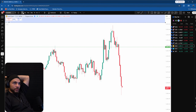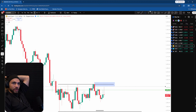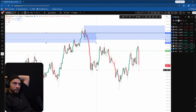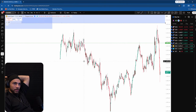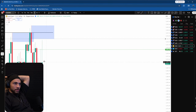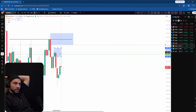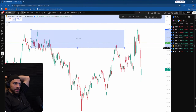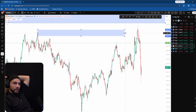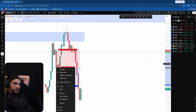Our original entry was what? It was before we swept, where we were trying to see this zone get held. And then I was on the minute 1. Where was price? Am I blind? I was on the hour 1. Oh, bro, I'm looking way wrong. Our original entry was off of this. Then I went to the minute 1. I had refined it down to minute 1, I believe, which was right here. And then I got in right here.